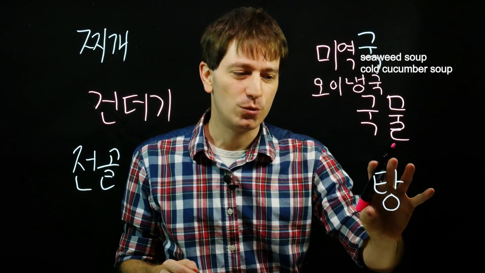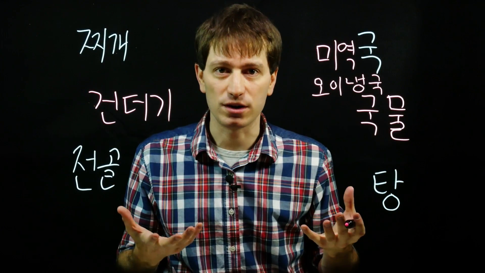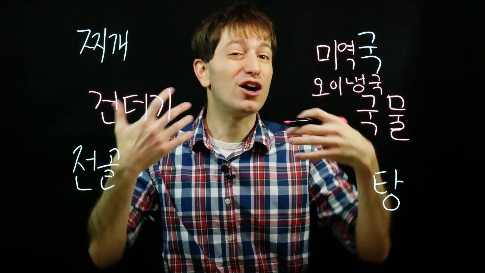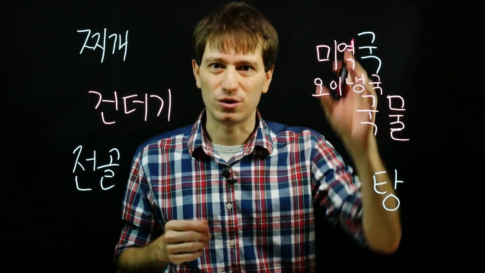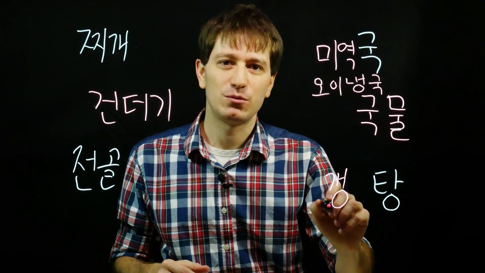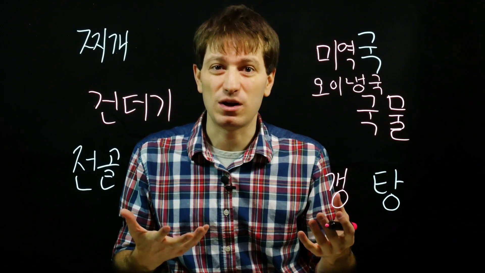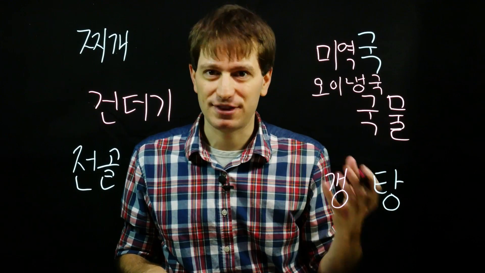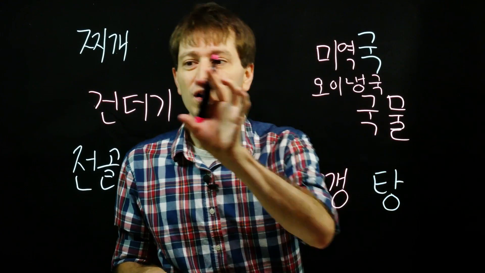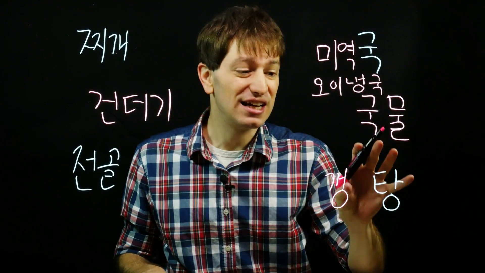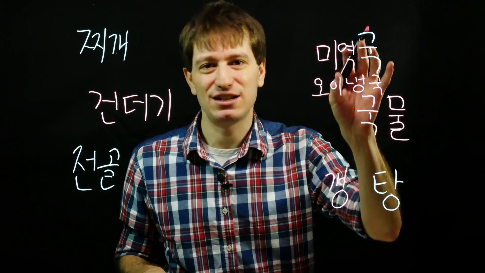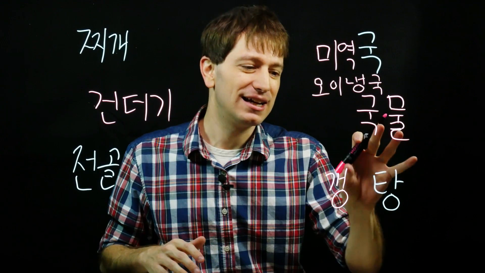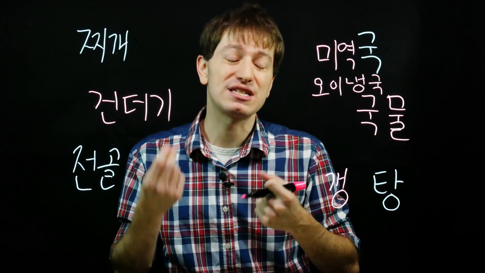Next we have 탕, which is originally simply a Chinese word for 국, so originally 탕 has the exact same meaning as 국 — except 탕 is a more honorific, fancy word. Another similar word is 갱, which has the exact same meaning as 탕. However, nowadays 탕 and 국 are used to refer to different things. 탕 typically has more 건더기 than 국 and will also have more seasonings. While 국 is pre-seasoned and you don't add anything while eating, with 탕 you can adjust how salty or seasoned you want the soup to be.